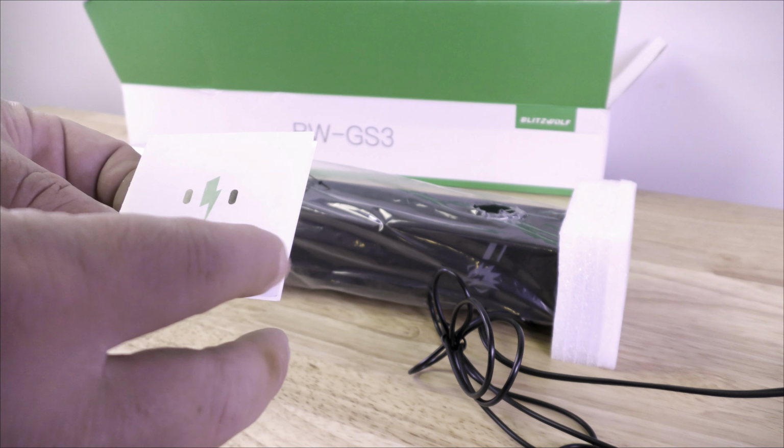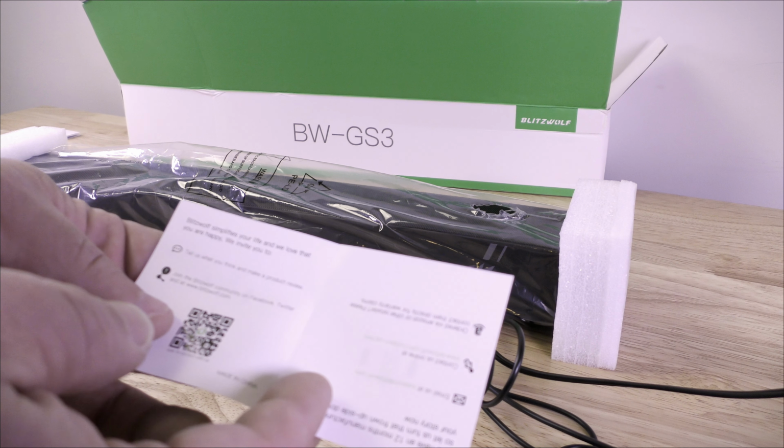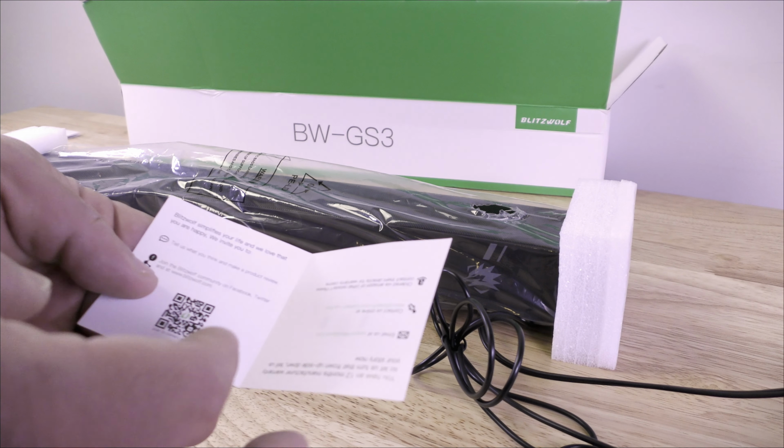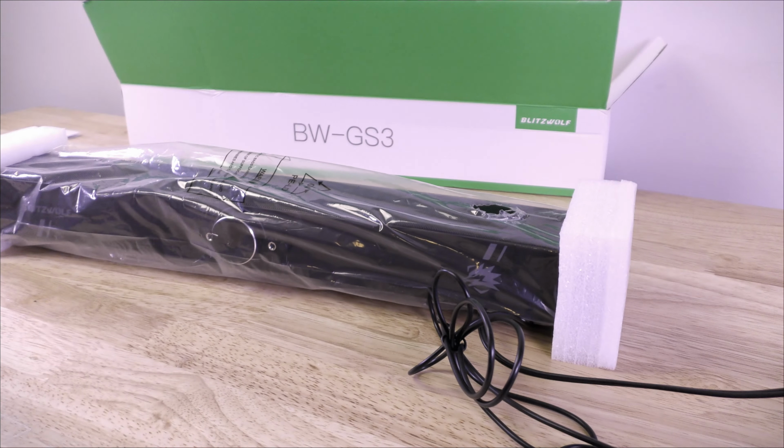It also comes with this little guy. This is a Blitzwolf Simplifies Your Life card. And we love that you are happy. We invite you, QR code, that way you have some support and maybe give some feedback on the products.